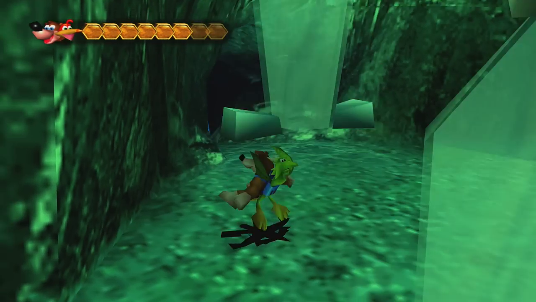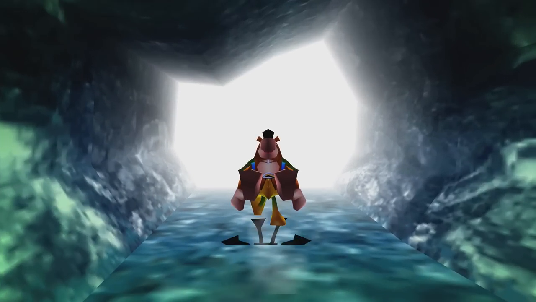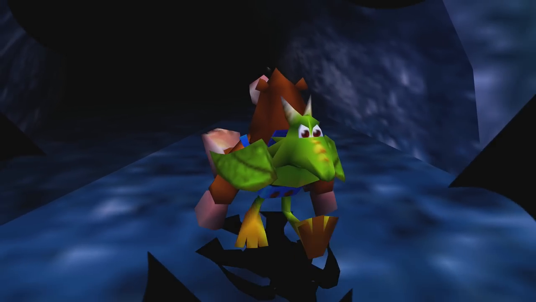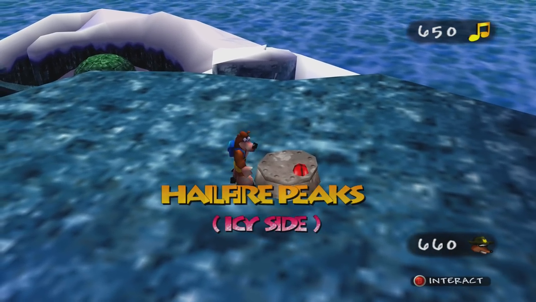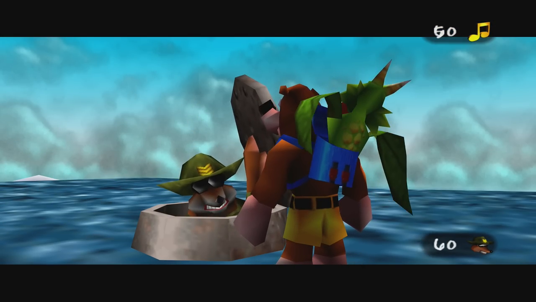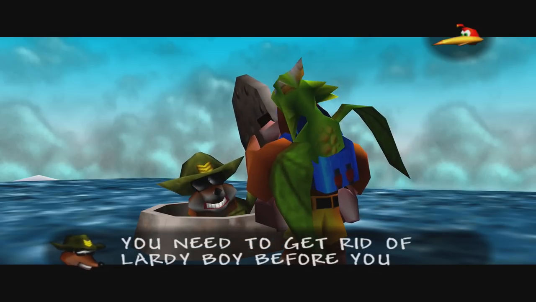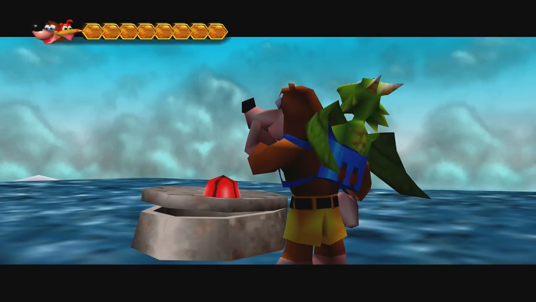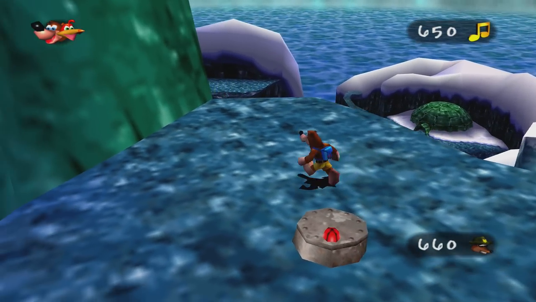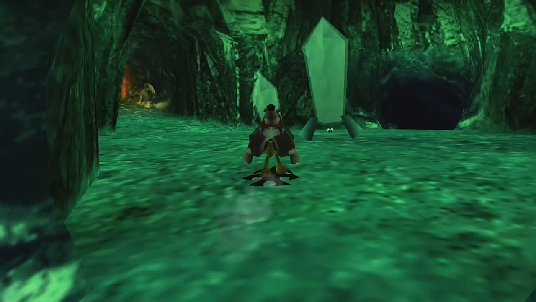There's fire up there. Okay. Two exits. What do we got? Oh, move! Oh, we do need them. We need the notes. It ain't happening, lady. You need to get rid of Lardy Boy before you learn this one. Fair enough. And a move for Kazooie. All right, then. We'll get that note, we'll get the move, and we'll also poke our head out that other way. I want to see what that connects to.